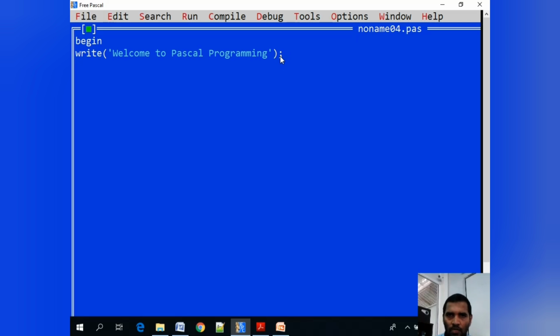It is not the colon, it's a semicolon. So go to the next line. Since we don't have any other lines to be displayed, I have to finish my work. Here I'm going to tell my computer that this is the point where you have to terminate. So put the word end, but don't forget to put a dot. This dot, this full stop, is a must. These are rules, so you cannot ignore such things. So this is the small program to show "Welcome to Pascal program" as output.